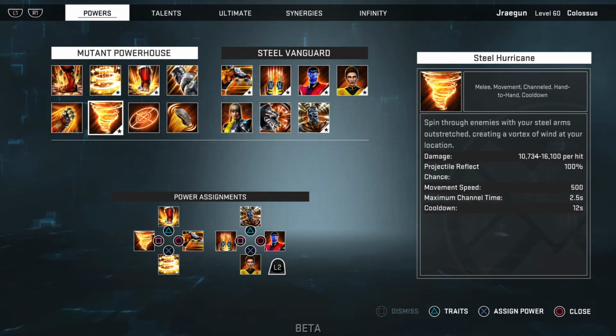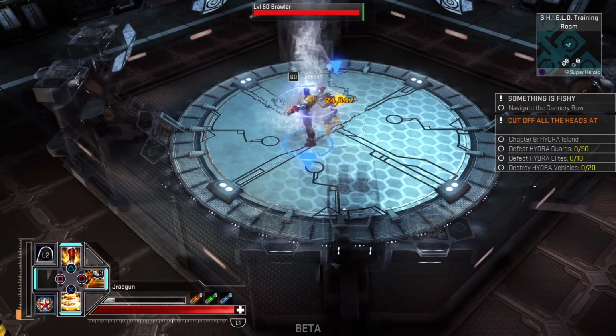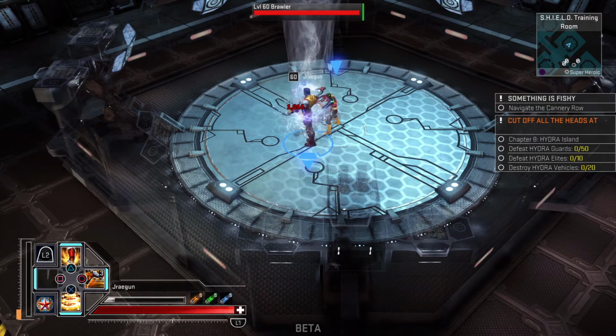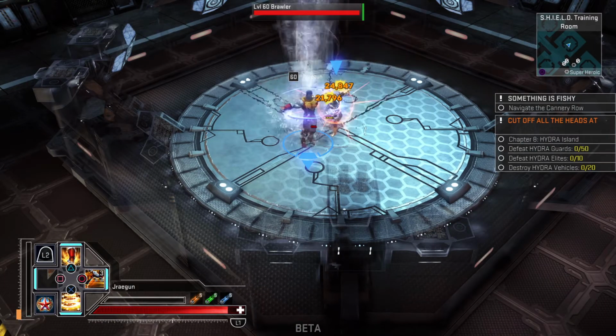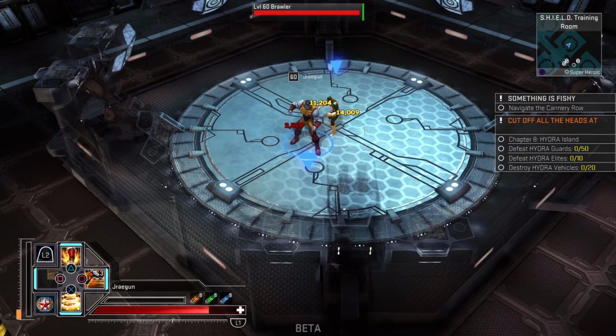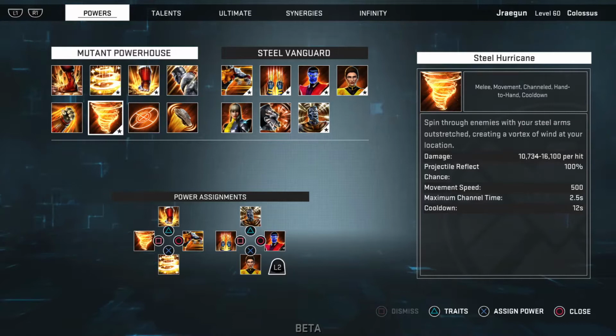So, Steel Hurricane: spin through enemies with your steel arms outstretched, creating a vortex of wind at your location. Does about 13k damage per hit. It reflects every projectile that comes his way, which is really nice, especially for the Cosmic Trial, because we know that second wave, when those guys drop down and none of them are packed together, they're shooting you left and right. So this will deflect those projectiles, but it will not deflect any beams or any area attacks, anything like that.